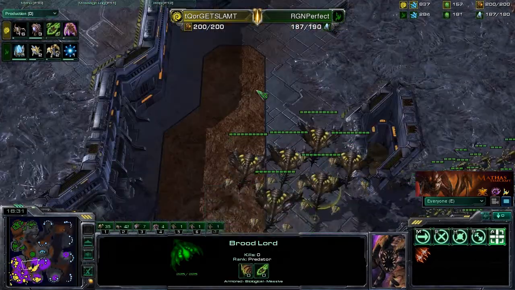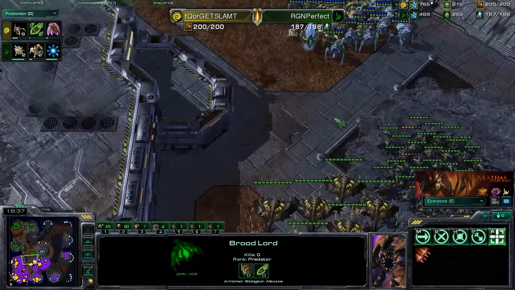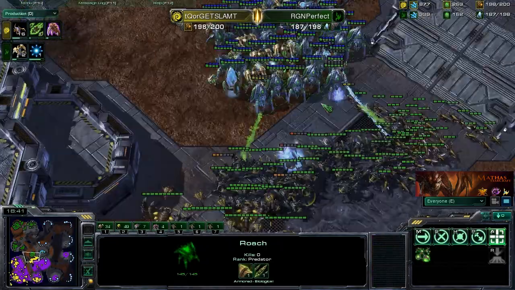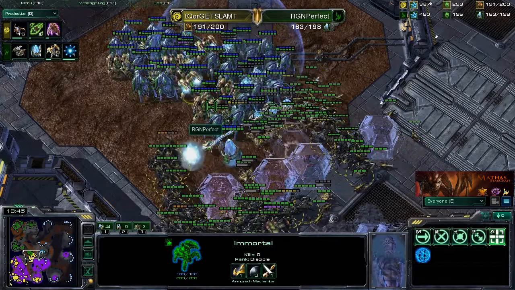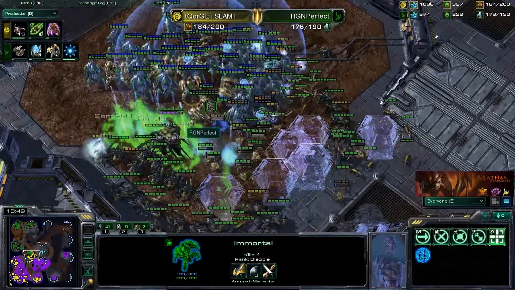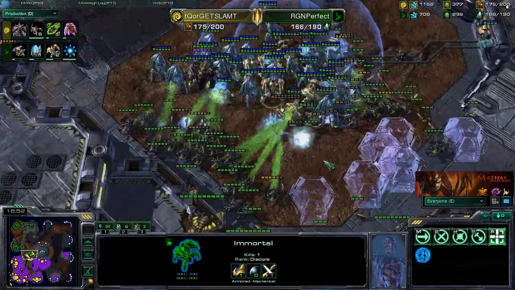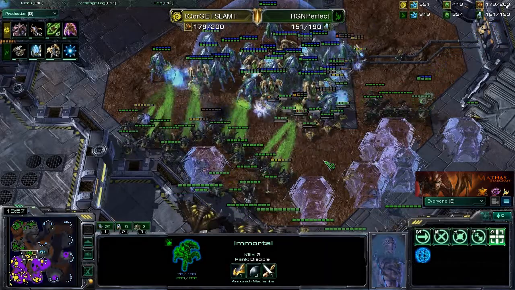I would have liked to see the push come a little bit earlier while the Brood Lords are still morphing in. Maybe just a little bit caught off guard. Blink in, just pick them off. But now we're going to see GETSLAMT get a good little concave on this army, and it looks like Perfect is going to have to pull on back, dropping off force fields, but the hole in the force fields is still there. He did lose that pylon while he was warping in reinforcements, and now he's going to have to do some damage. Focusing down all of those Immortals and just getting a nice surround.